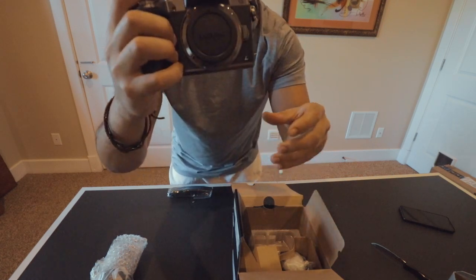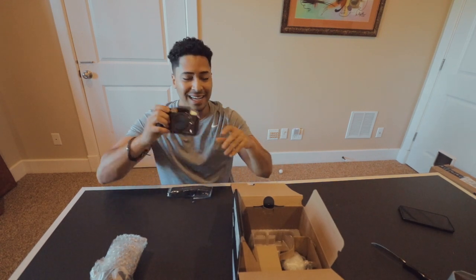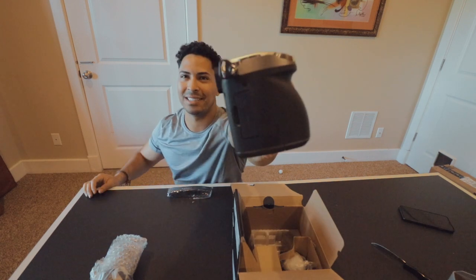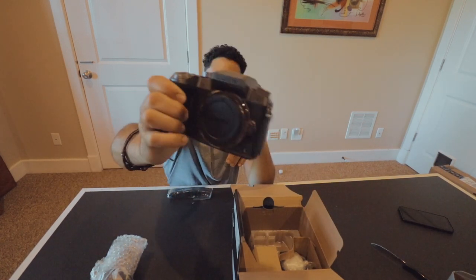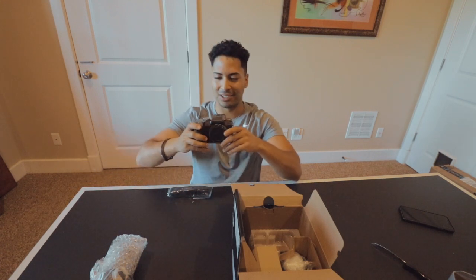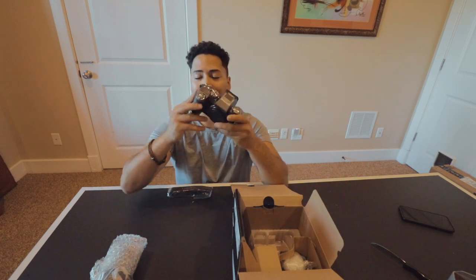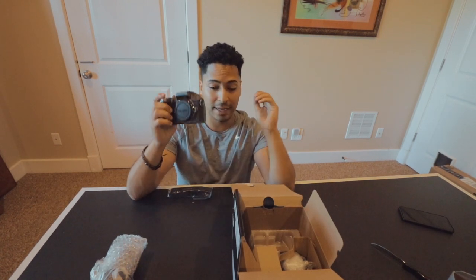Ooh, it's nice, guys. First impressions, this camera is flipping light. Oh my god. Okay, this is gonna get annoying. This gotta go. Oh, that's annoying. But wow, this is light. Oh my goodness. That's where your SD card goes into. That's the battery. I'm telling you guys, I think this is the camera to go for if you're trying to look for an affordable vlogging camera.